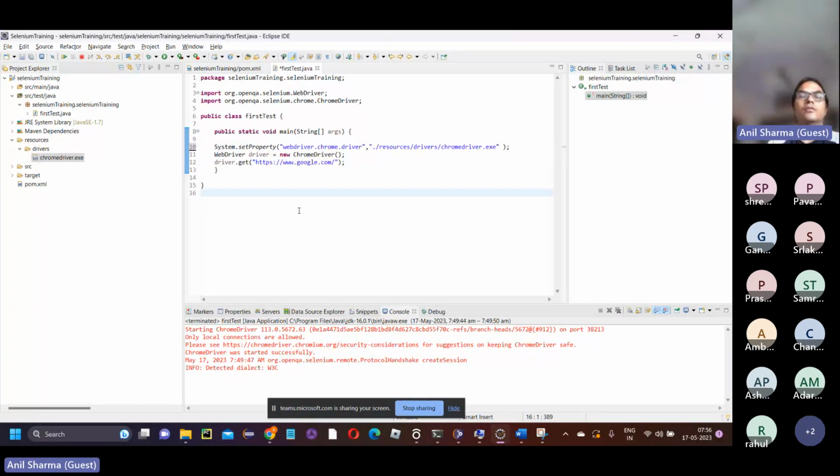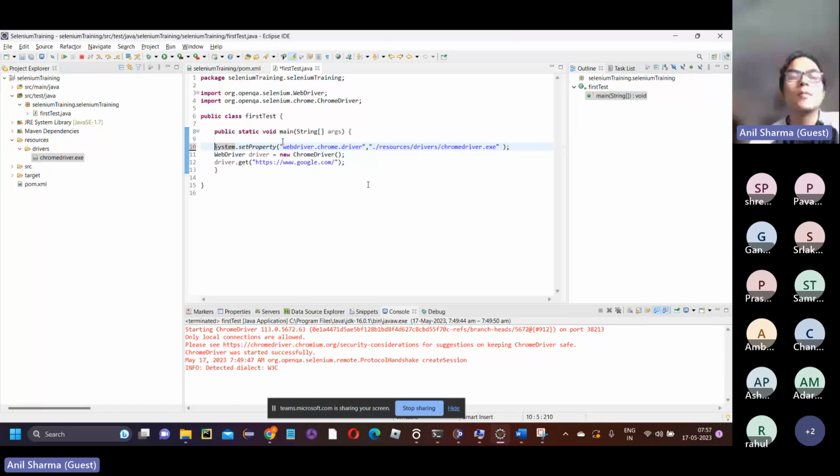So this is the 3 lines of code if you are using Selenium 3.1.0. In Selenium 4, we don't even need this first step, but we are not using it because the companies as of now, most of them are using Selenium 3, not Selenium 4. They are using WebDriver 3, because for 4 we need to train people on further advanced concepts, so people are not with those skill sets. So Selenium 3 is the standard all over the world.